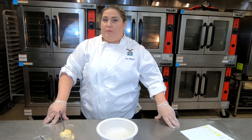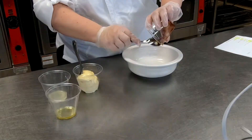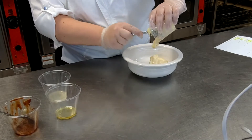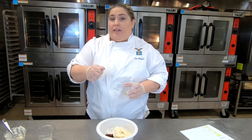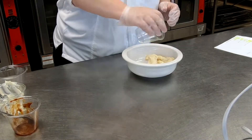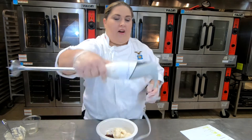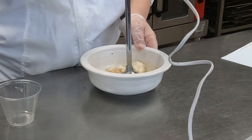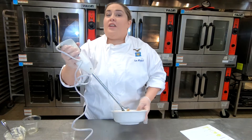Next up on our list of five essential sauces for your Super Bowl is a quick chipotle aioli. For this recipe, you're going to need two chipotle peppers in the adobo sauce — reserve the excess sauce for later — one cup of mayonnaise, fresh squeezed lemon, about half a lemon, and two teaspoons of olive oil. You can put this in a blender or use an immersion blender, whichever one you have handy. Blend until it's well incorporated. And there you have it, chipotle aioli.